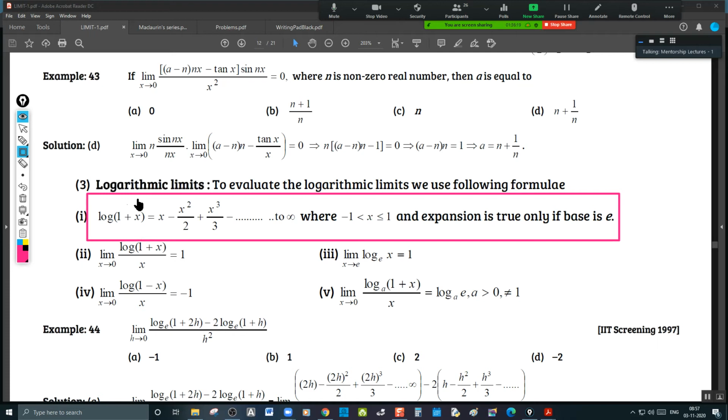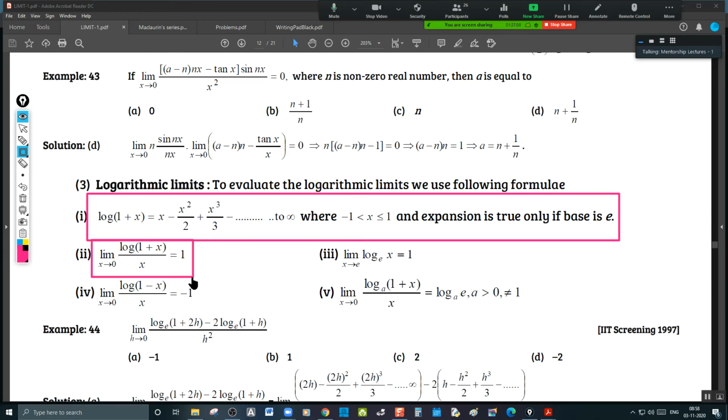Just remember it, because Indians are good at remembering and by-hearting compared to other people of the world, so you can also do that. Say log of 1 plus x is a function, and if you put x equal to 0, that is log 1, which is 0, so there is no term here. If you take the first derivative, 1 upon 1 plus x, and put x equal to 0, that becomes 1, so 1 into x by 1 factorial. Taking the derivative of 1 upon 1 plus x again, you will get the second term. Like that it goes. Now this is a logarithmic expansion, and you can make use of this formula.